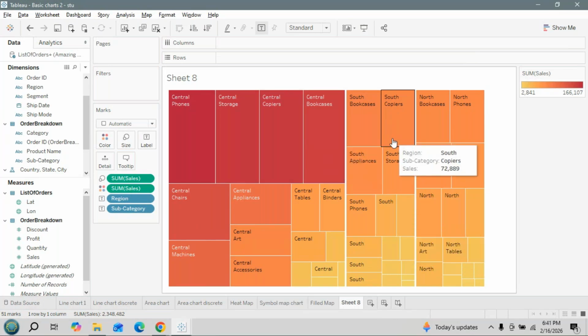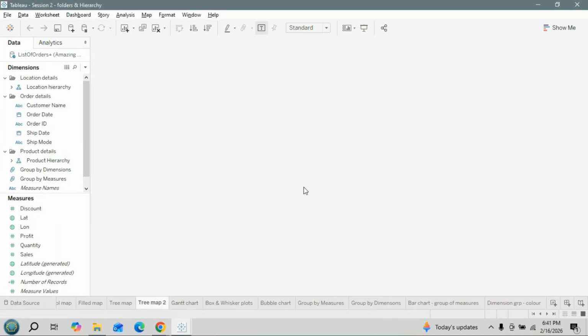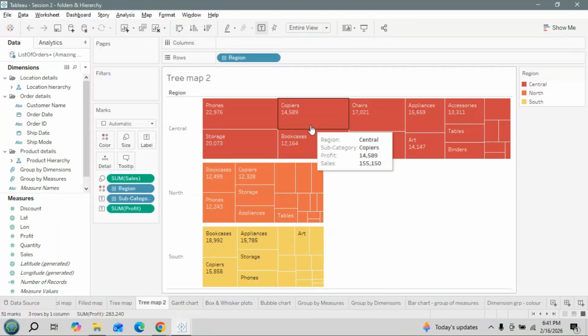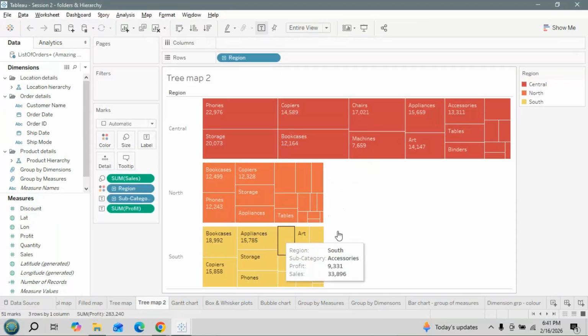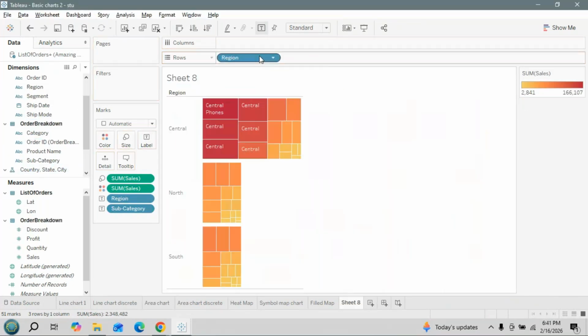Okay, now I wanted to distinguish the values. So now I'm going to bring in the region to the rows, and you can see the values will be bifurcated, something like this. Now I wanted to check it for the entire view.